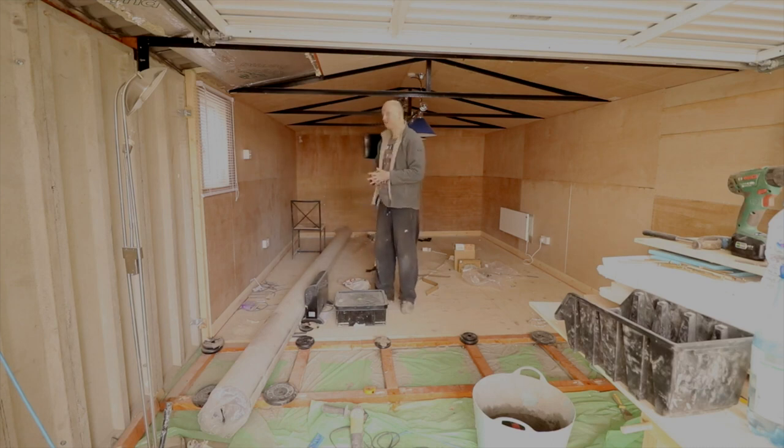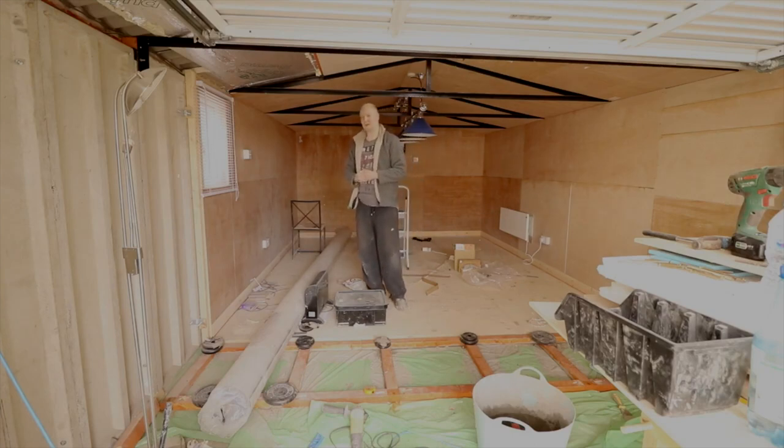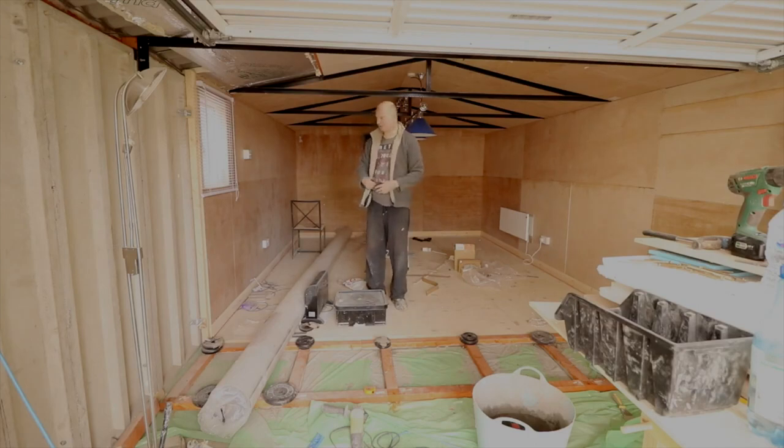Now, the plywood is very expensive. For a sheet of 2.4 metres by 1.2, it's about £30 a sheet. And I think I've gone through about 30 sheets, if I'm honest with you. So that's a lot of money. I think the costs for the plywood are probably around the £1,000 mark, because I had to buy it in bits. And then I had to buy this kiln-dried softwood. Now, it's probably advisable to use hardwood instead of softwood, but the softwood was cheap, so that's why I got that. The cost of the wood for the framing of the entire garage, I'd probably rate at around the £300 to £400 mark.